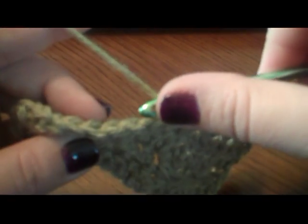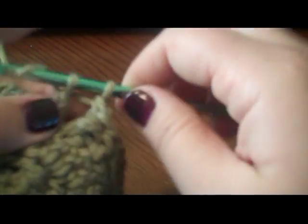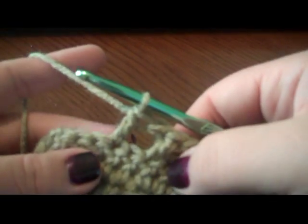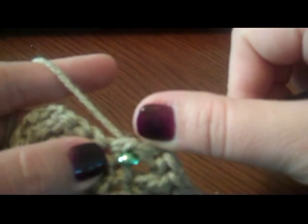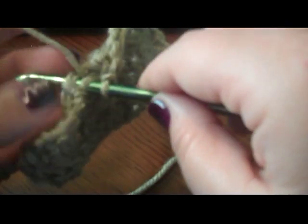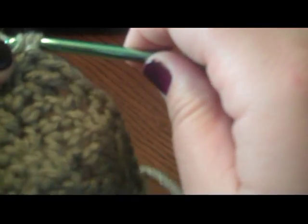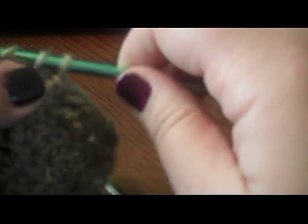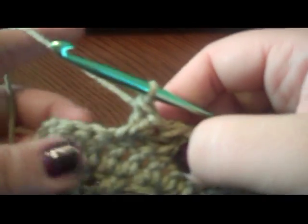You yarn over, I'm going to skip one stitch and put a double crochet into the next stitch. Then we're going to finish that double crochet just as we did the other. Now you're going to yarn over, you're going to go behind the first stitch like that, and then go into the stitch that you skipped that way. Whoop! And let go of the yarn. Now what this does is it moves that other stitch out of the way, and it is not involved in the second stitch at all. It does create more of an X, but again, like I said, it's more raised.